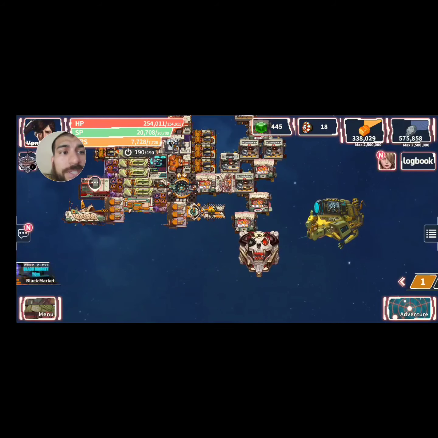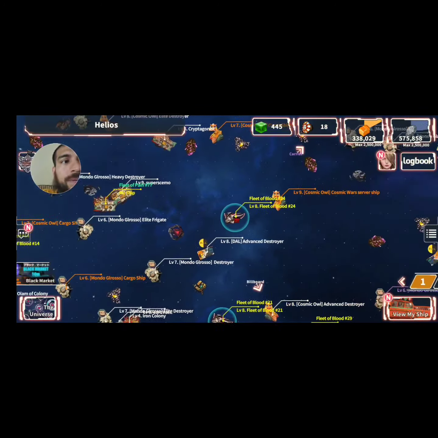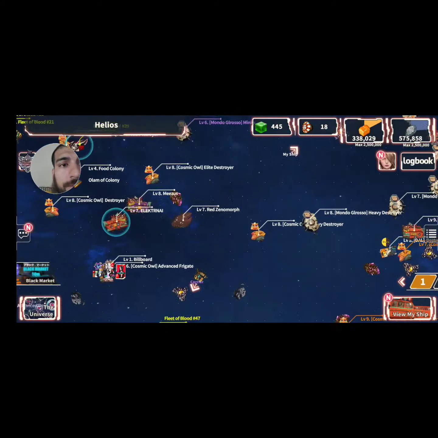But if you fight the NPCs, then they look something like this. You see that Fleet of Blood 14, somebody already hit that, it's got a bubble. So I have currently the Fleet of Pain, which gives me health.